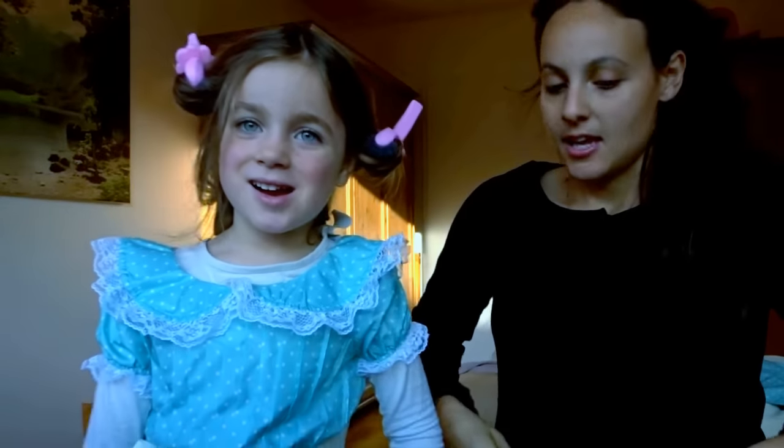Halloween! It's Halloween time and we're getting ready. Got your costume on. Can you guess what she is yet? Can you tell? A girl ghost. Girl ghost, but not just any girl ghost. We'll show them later.